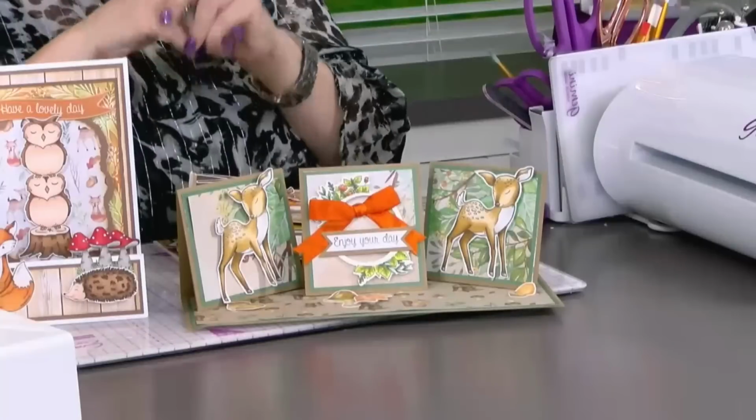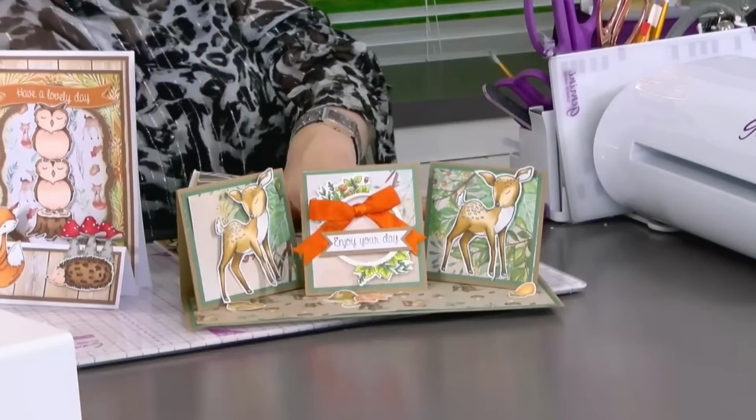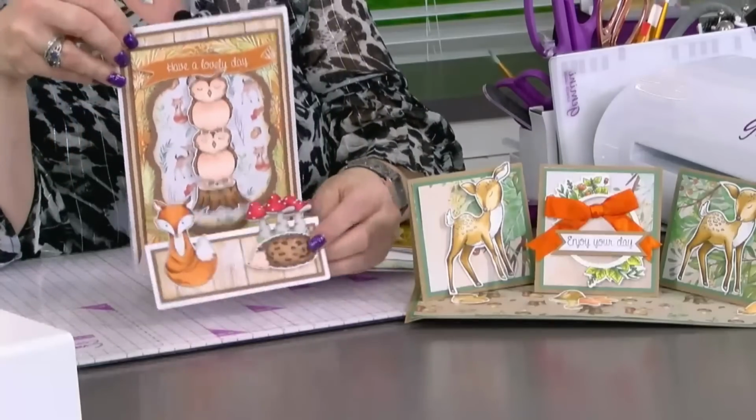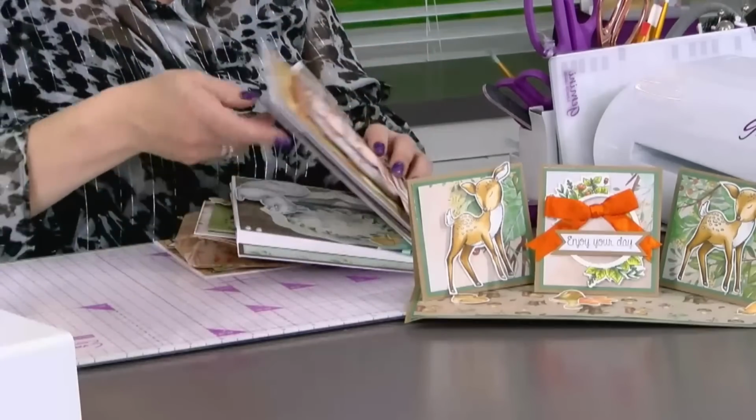I just think this is going to be a great show because it's one of the cutest, if not the cutest, collection that was launched by Nature's Garden not that long ago, Joe. We've got these beautiful Woodland Friends, and it really is a super fabulous kit. I'm going to show you some samples of what we're going to be making through the show. Look how gorgeous these are, from that wreath to those beautiful, I call it Bambi because he has got that little Bambi look. You've got the cute owls, that lovely fox, the hedgehog, and then all the extra embellishments, even down to the cute little squirrel.